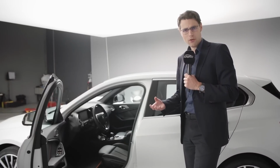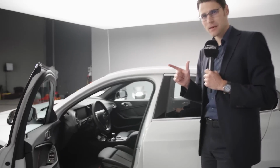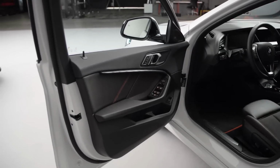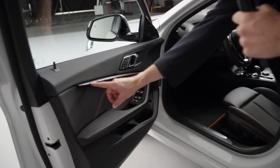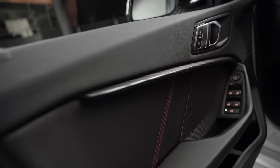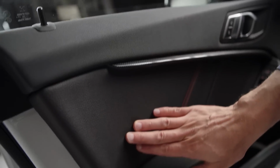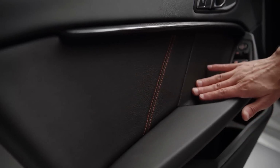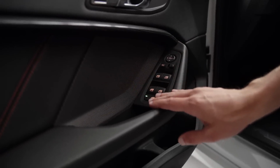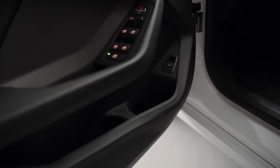Now to the interior, because here it gets really exciting. There are two main aspects about it. First of all, they want to bring fresh styling. You can see it right there. This is where the LED ambient lighting will also come. We will soon show that at the blue car. Then some soft touch on the top part, leatherette inserts right there. And this one here is a hard insert, but also with a structured surface. Very interesting. Some reasonable space also inside the door pockets.